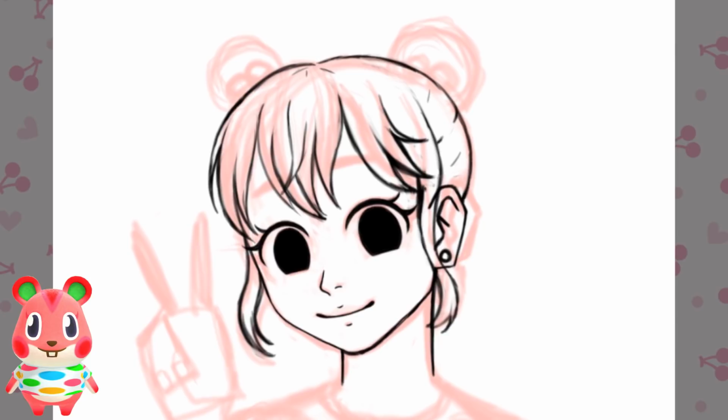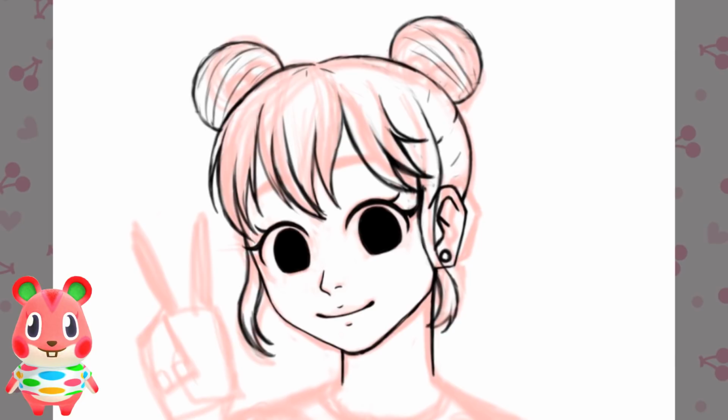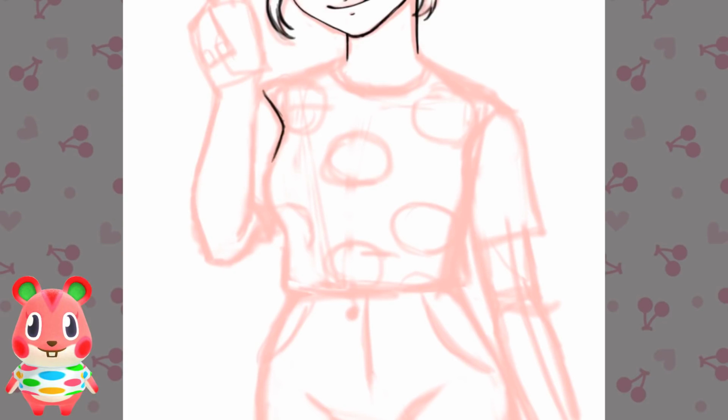For Apple's facial expression and pose, I feel like I almost didn't make her expressive enough, and not bouncy enough. It could be though that I'm not very comfortable drawing this body type, so I automatically went for a more simple pose. But it's also not too simple. It's enough that they're doing something. She's not just standing there with her hands down.